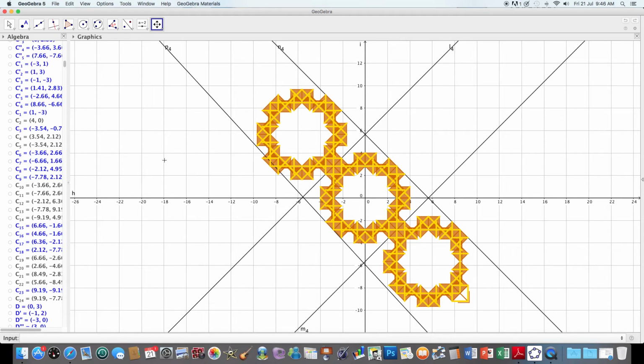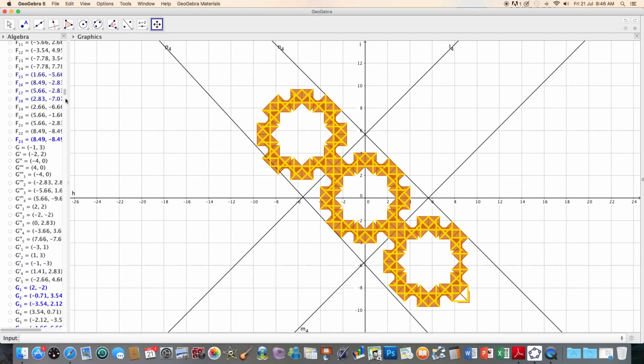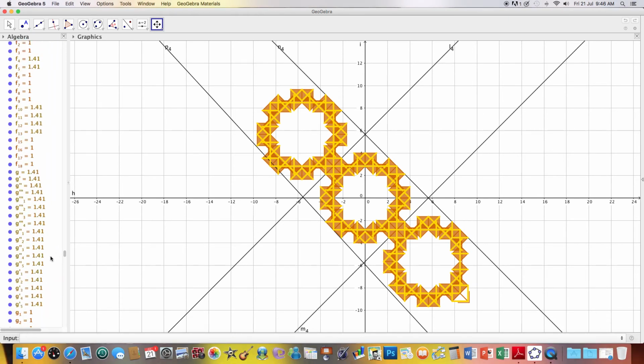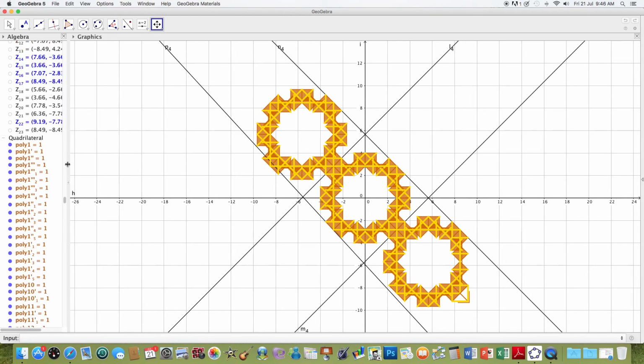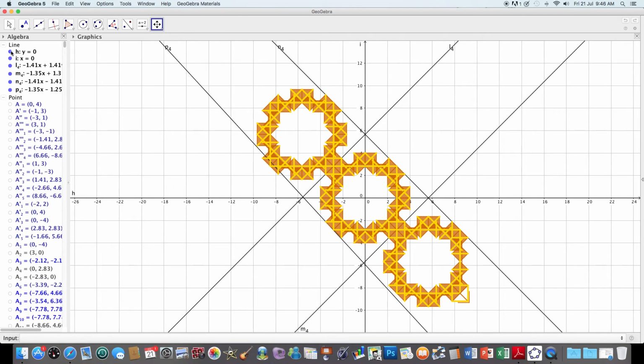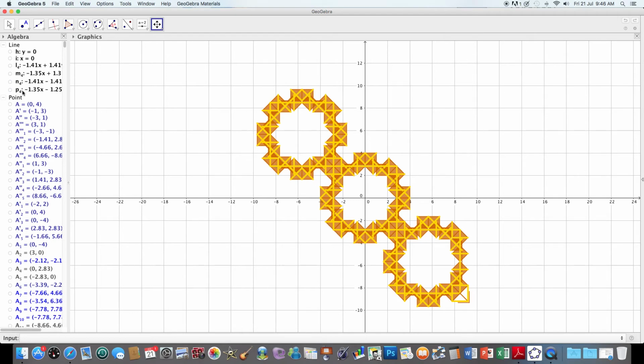Right, now I'm going to highlight just this piece here, which I'm going to first of all remove my mirror lines also from the picture now. So I'm just going to remove these so that they don't go into the picture. I'm going to put a point of rotation in the middle, and I'm going to now highlight this piece.